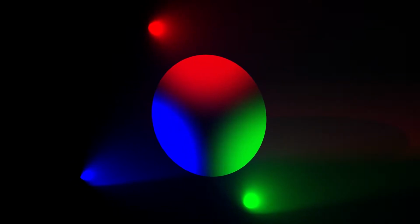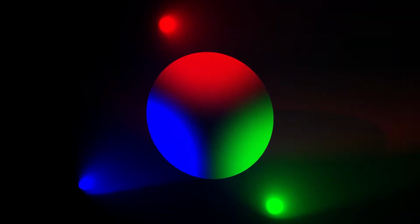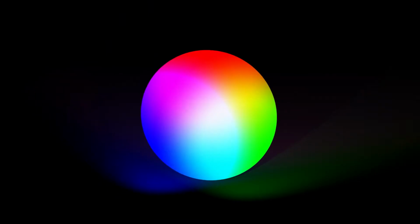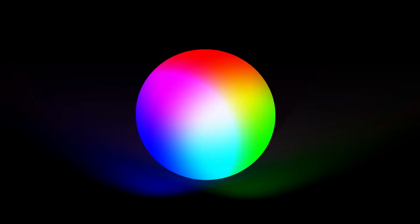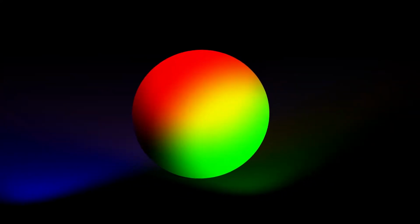Knowing a little bit about how light works can help you understand how using gels will affect your lights. Light has 3 primary colors: red, green, and blue. Light is additive by nature, which means that combining the 3 primary colors will produce white light, while mixing 2 colors together will produce a secondary color that is common between the 2 primary colors. Combining green and red results in yellow, blue and green creates cyan, and blue and red makes magenta.